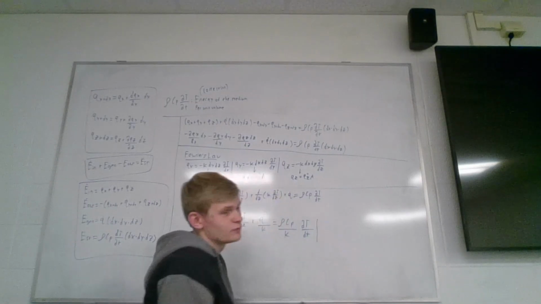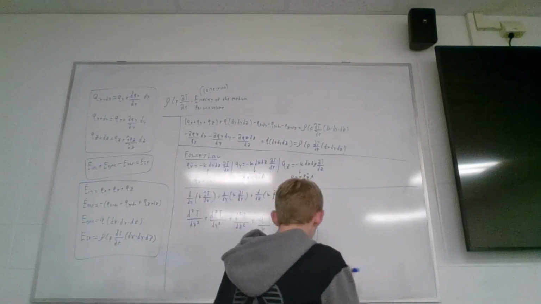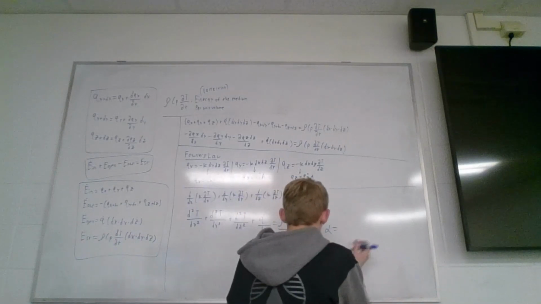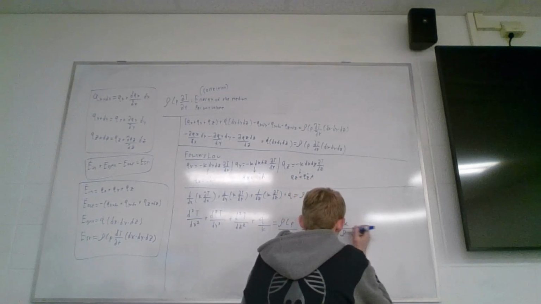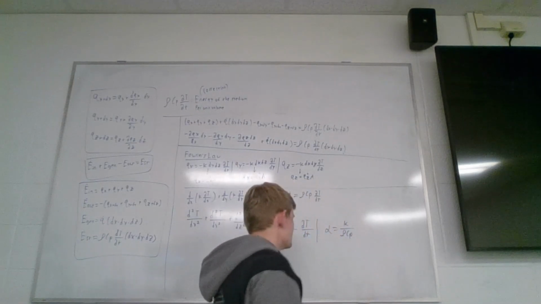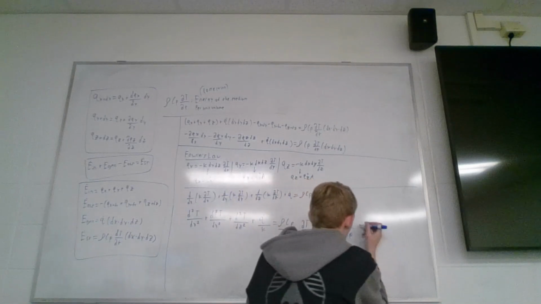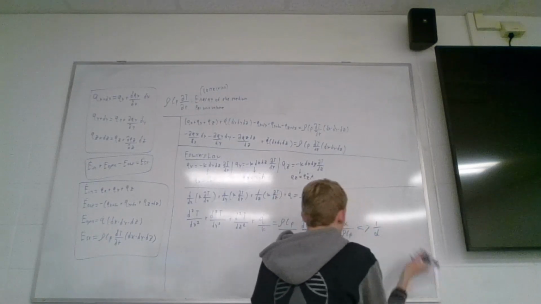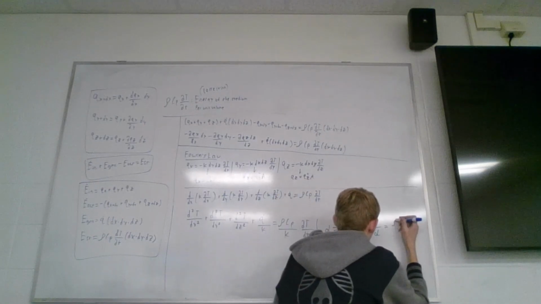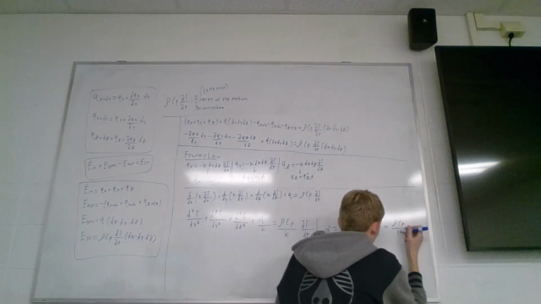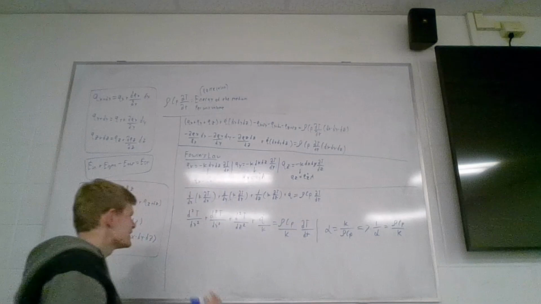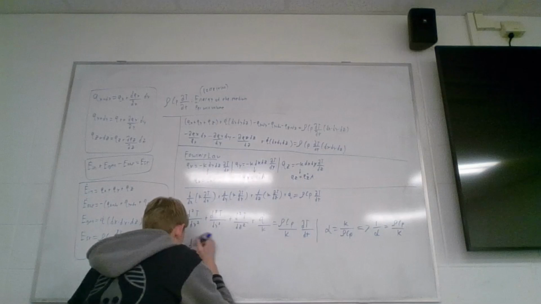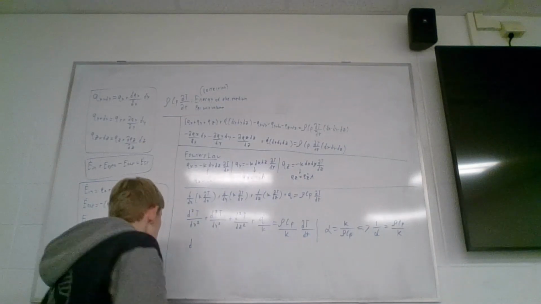And then now we're going to move on to that alpha value I was talking about earlier. So that alpha value is going to be equal to K over our density times heat capacity. So it's just flipped. So we can come over here and say that 1 over alpha is just equal to our density times heat capacity over our thermal conductivity. And so we're going to write an actual final equation for this now. So our final heat diffusion equation is going to be as such.